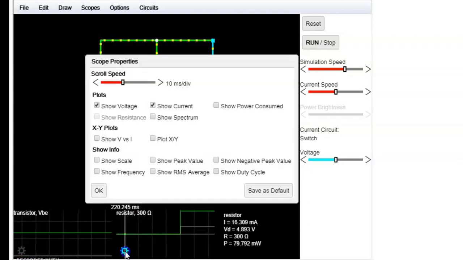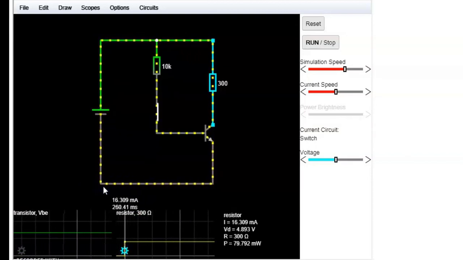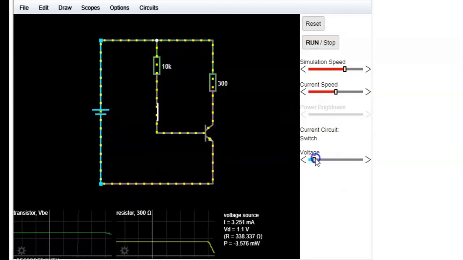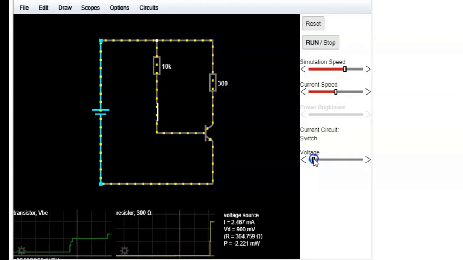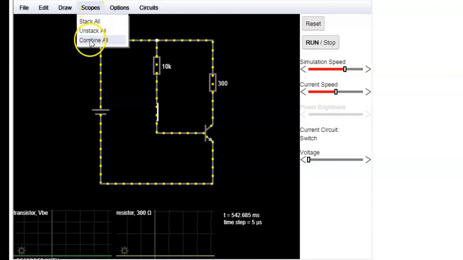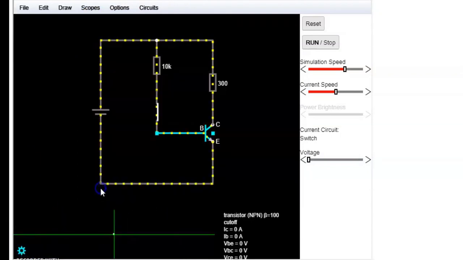We can observe that the current is 0 when the voltage is 0, but the current remains 0 until the voltage is about 0.7 volts. This is the cutoff voltage. Finally, we can see it better if we combine both signals and represent one versus the other.